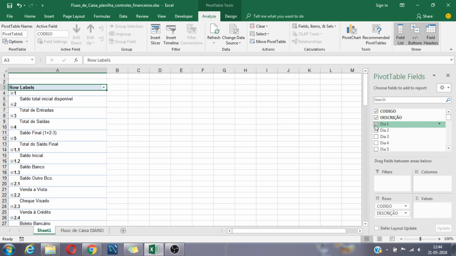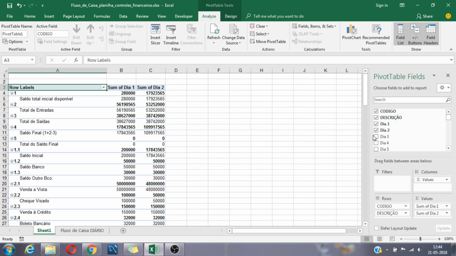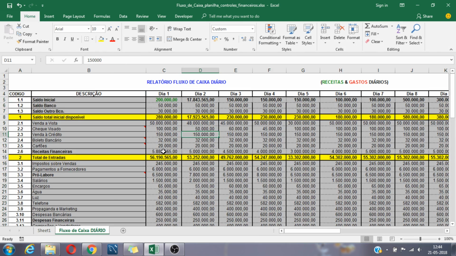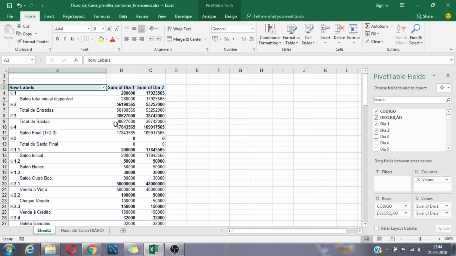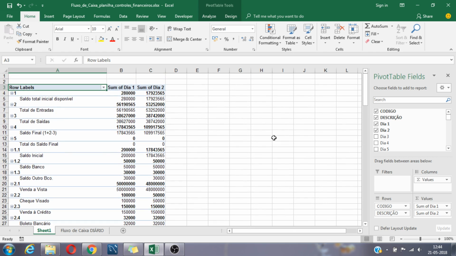Then let's suppose you are going to make a comparison only on day 1 and 2. If you are a treasurer and you want to know what happened between day 1 and day 2, you don't need to look at all this data, which is more difficult. You generate a pivot table and you quickly have this analysis.